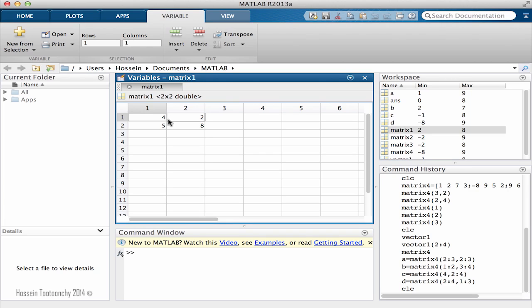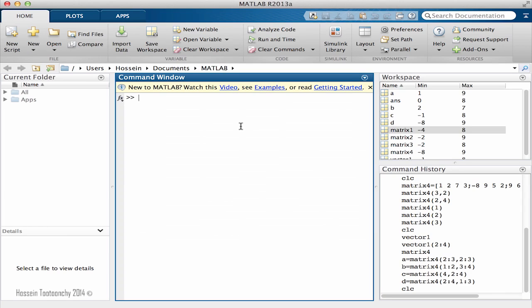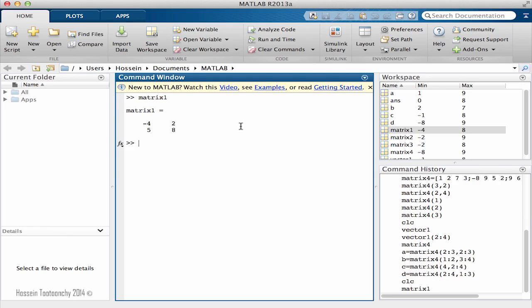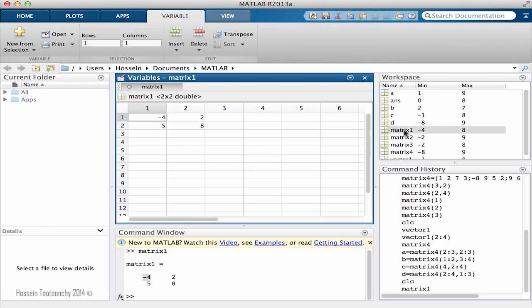For example, I remember, oh, it was not 4, it was -4. So I put -4 here and hit enter. If I close this part and type matrix 1 and hit enter, now you see that the new value appears here. That's a very useful, powerful and fast way of changing the matrix values.